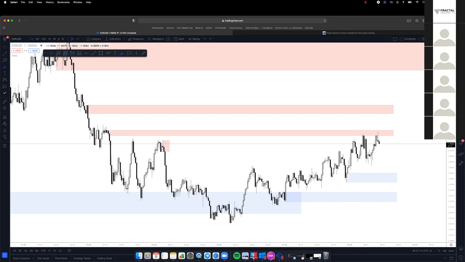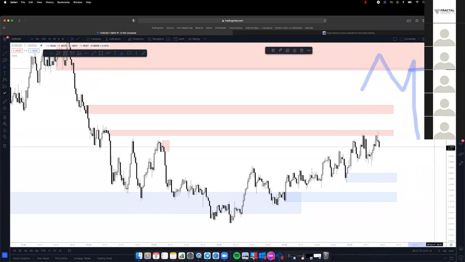If a POI is unmitigated in the 15 and in the M1 it's all mitigated, do you consider it? Depends, but it's always worth considering for sure, because if it's all efficient on the 1 minute, more often than not it's going to get ran as liquidity, right? Because it would have to stop somewhere on the 1 minute and reverse from it. That's kind of how I see it. It's always good to have the whole POI marked to see how you react, because if you have this marked and we all of a sudden start breaking structure, well, why wouldn't you take the trades, right?